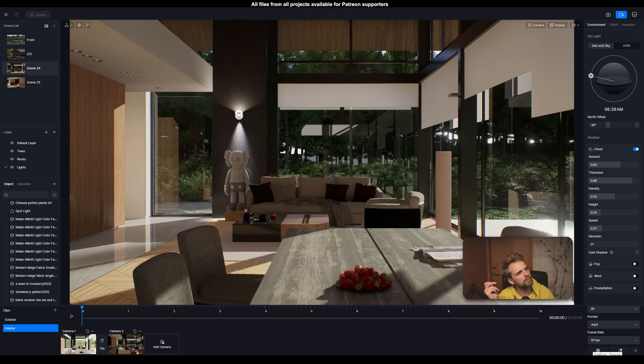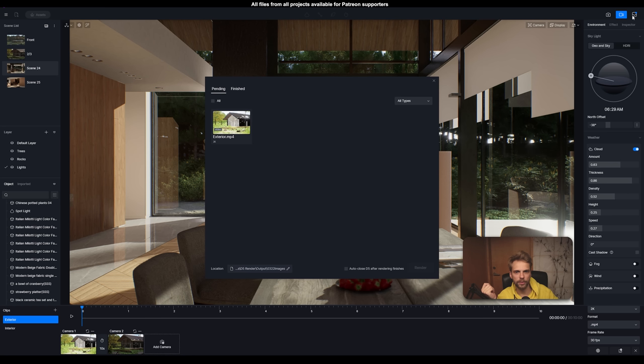So that's done. Don't forget to go back to your exterior and make sure that the exterior output is also changed. It seems like these translate, so that's great. Once this is done, click on add to render queue. Bam. Check the render queue and notice that only the exterior render has been added.